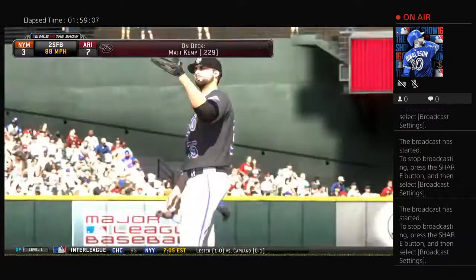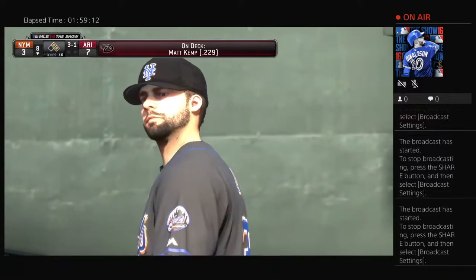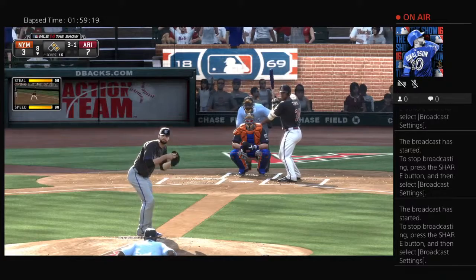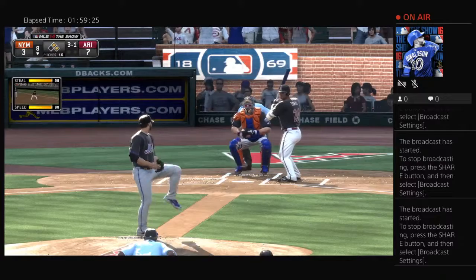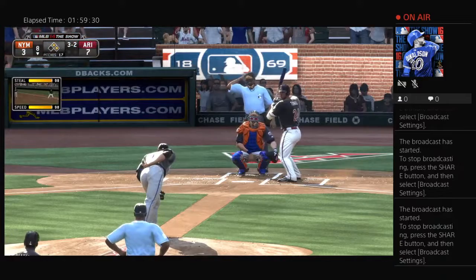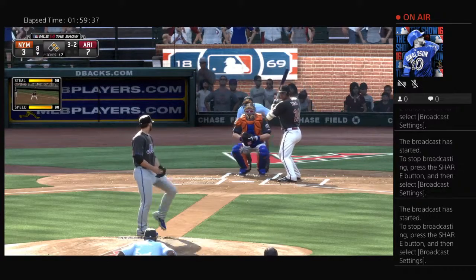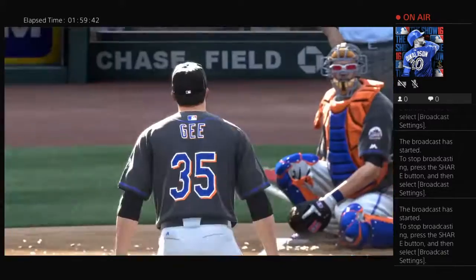And it misses. 3-1 now. With 2 on already, sooner or later, you got to come into something. And the more pitches he throws, the more likely it is that this guy's going to be sitting on it. Now a swing and a chopper foul right at home plate. And, whoa, awfully close, but it's ball 4 according to Woody Keller.